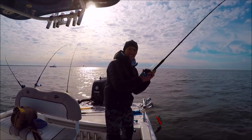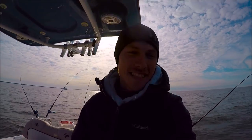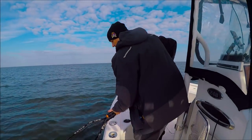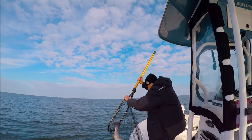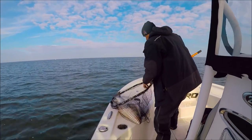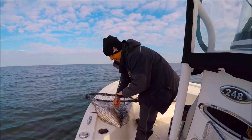Where do you want me to put this? You can put it right in the rod holder. All right. I'm gonna hand you this. Heck yeah. I'm gonna get it right back in the water real quick. That's a good get started. That's a good warm up fish.